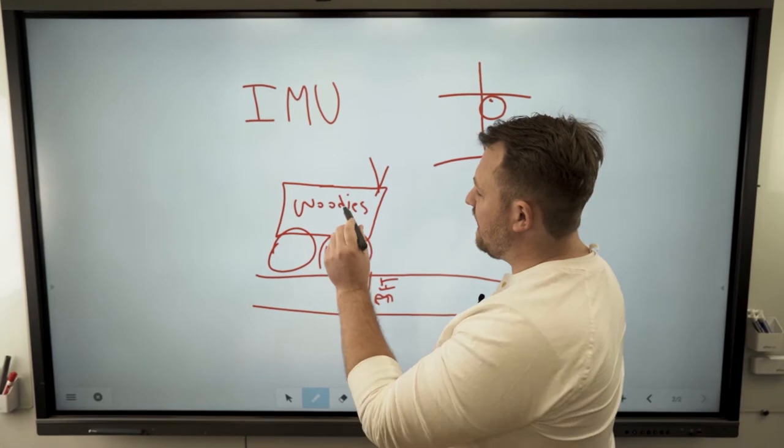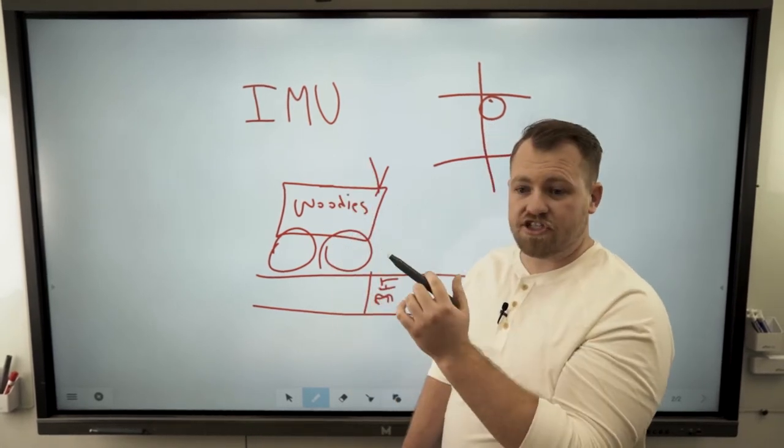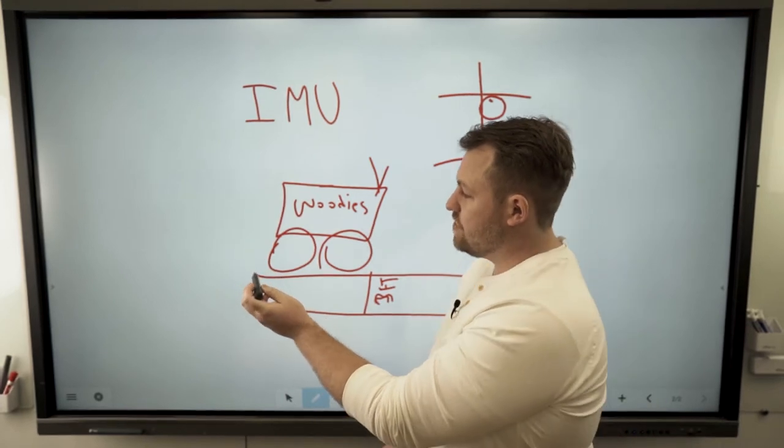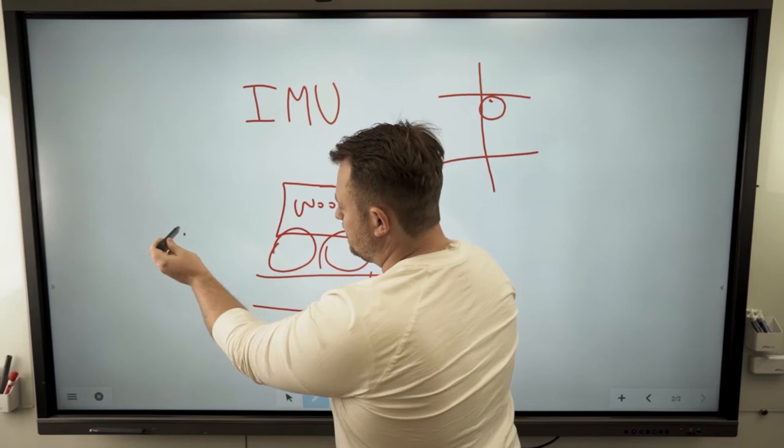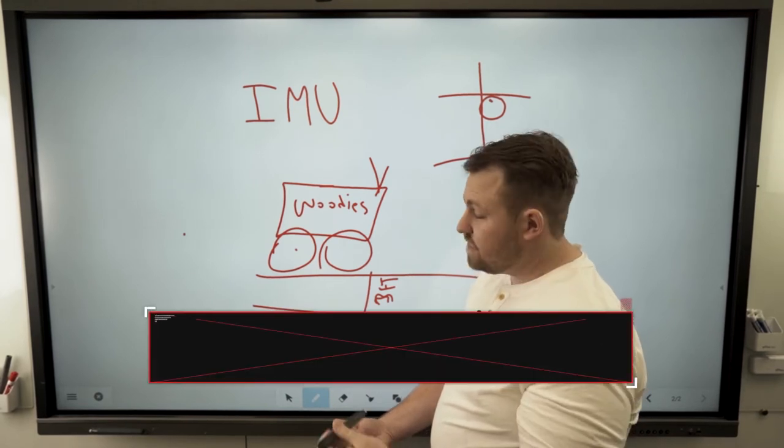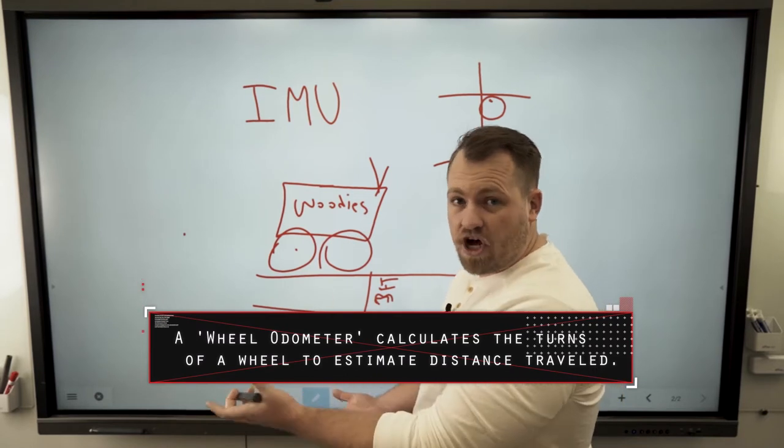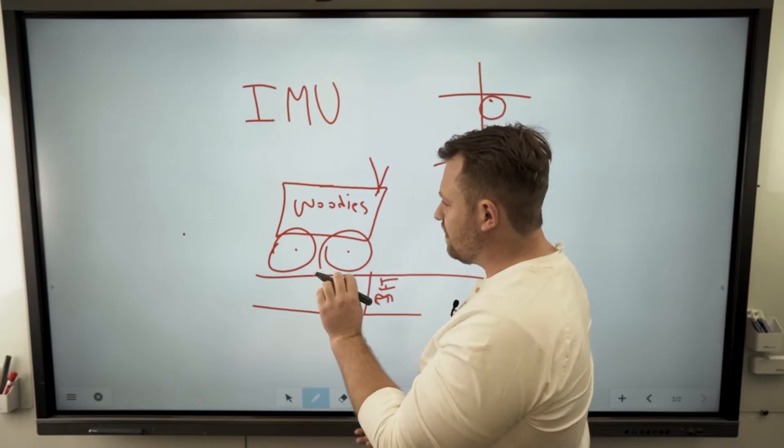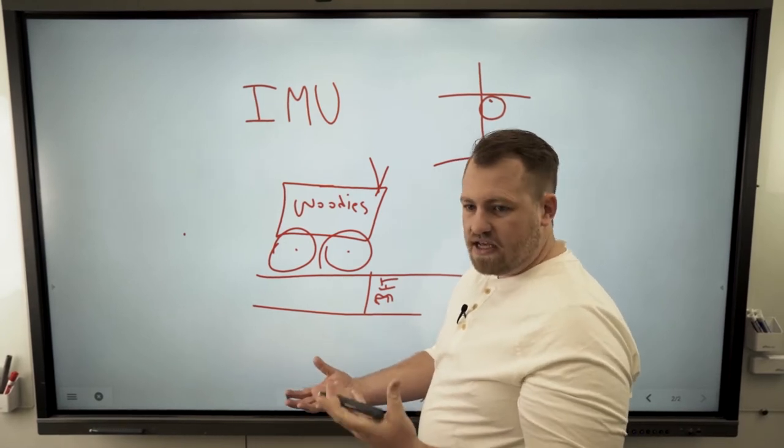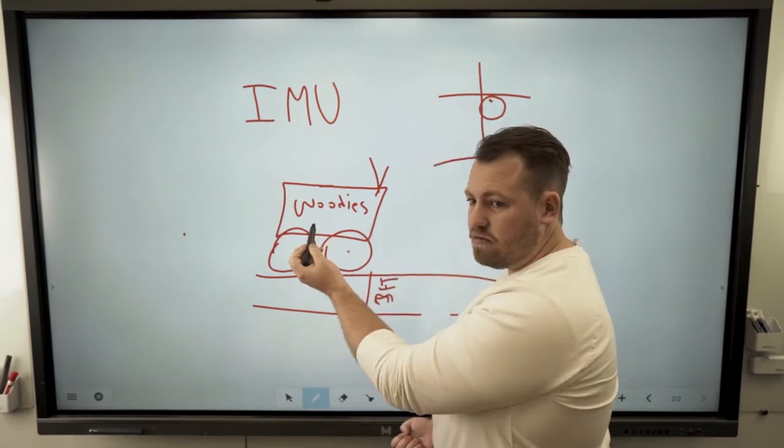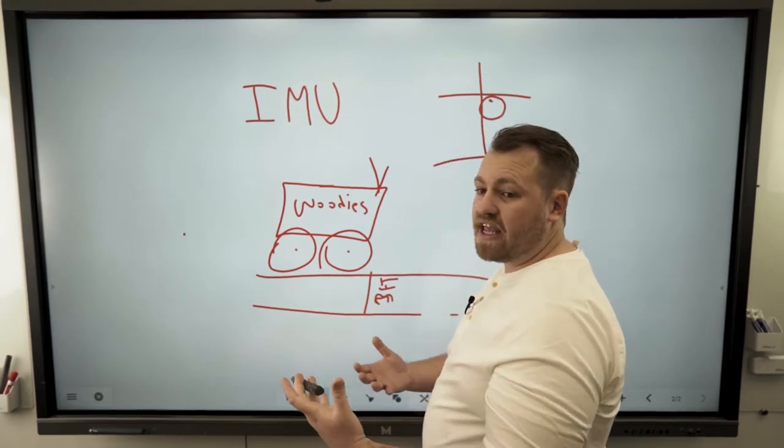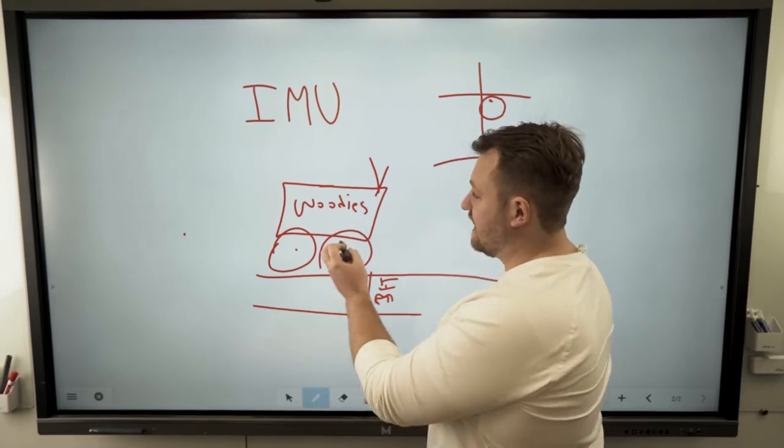A Kalman filter takes every single one of the sensors inside of the IMU including the GPS and it's able to fuse all that information together. So say your robot knows exactly where it is when you start. The Kalman filter is able to use a wheel odometry sensor to fuse that data with the GPS as well as the data from the magnetometer and it's able to give you a more accurate idea based on where that robot was to where it's going because of all of the different sensor fusions going on. So now if the robot has the magnetometer tell it it's now no longer going south but going east, you know that it is moving in the wrong direction and the Kalman filter can help you correct that issue.